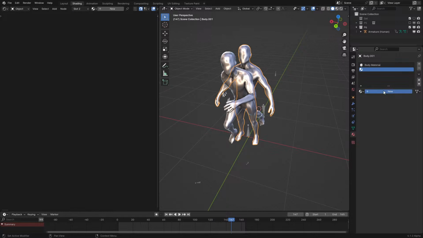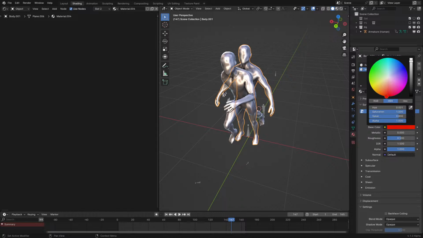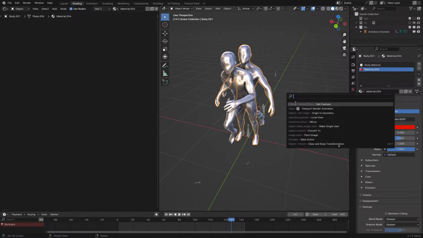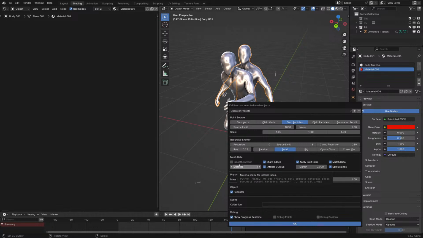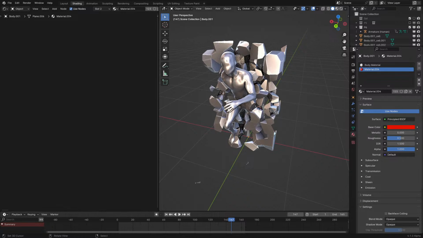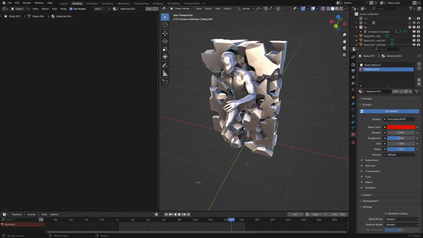So I'll put another material just so that we can switch this to be something else. So cell fracture, we move the material index to be 1, which is the second, but that's how indices work. Okay, debug points, do it now. We don't need any of that. Let's go and run it. This will take a while, so sit back, relax, get a cup of coffee or hot chocolate or tea, whatever your beverage of choice is. Non-alcoholic, preferably, if you're doing Blender stuff.